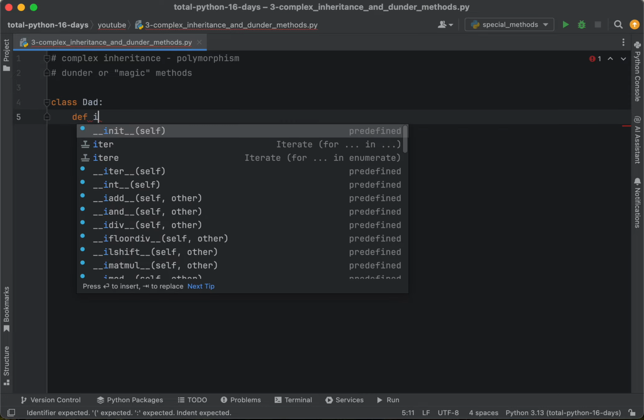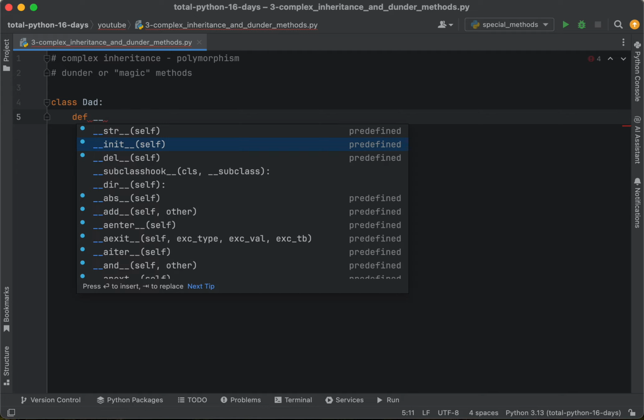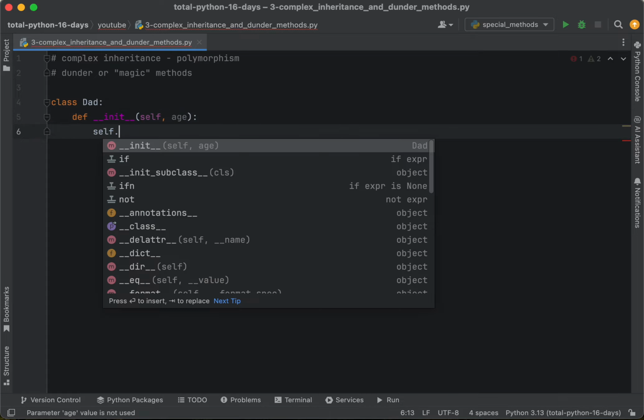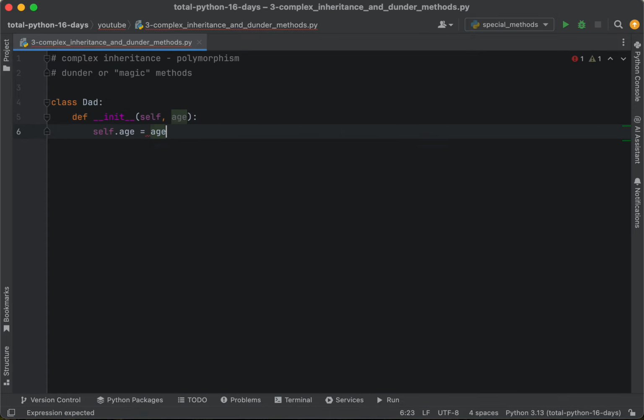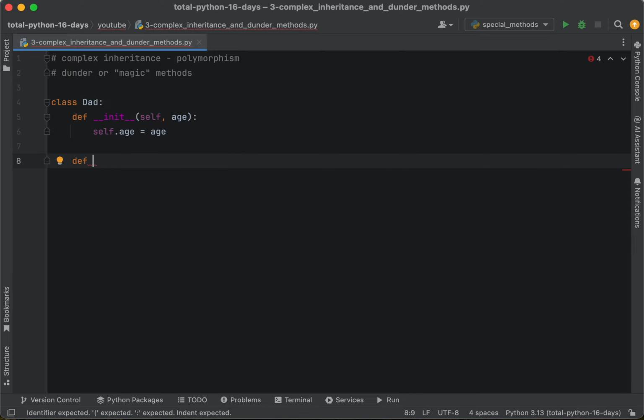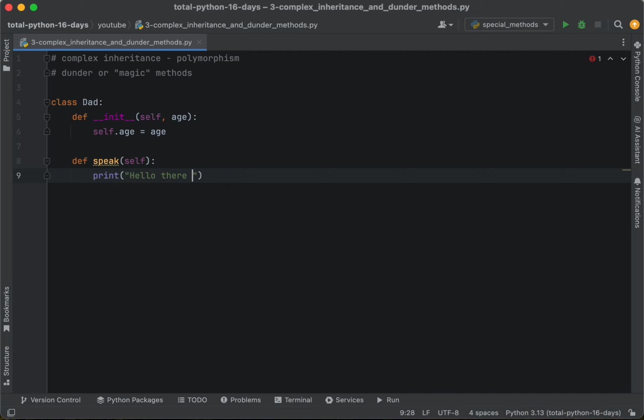And we'll initialize this with an init method. I'm just going to say age equals age, and there's going to be a speak method, and it's just going to print hello there.